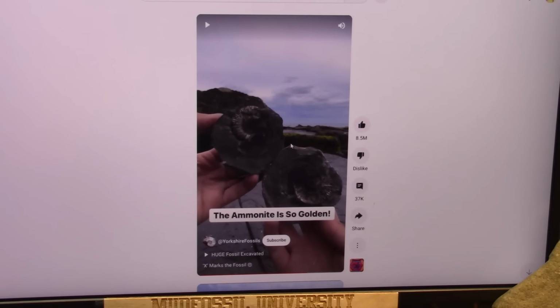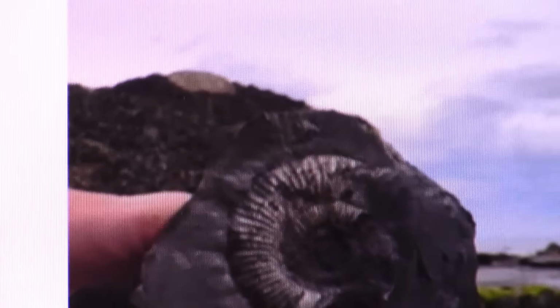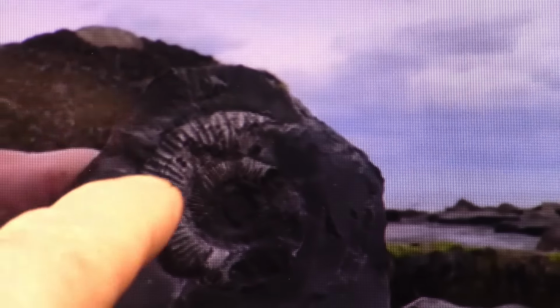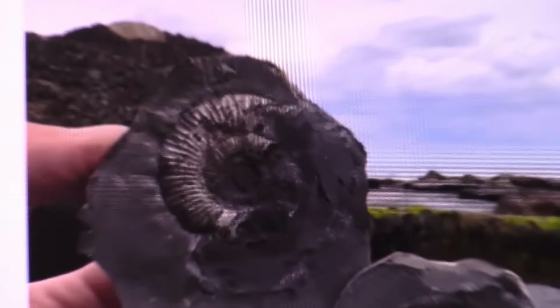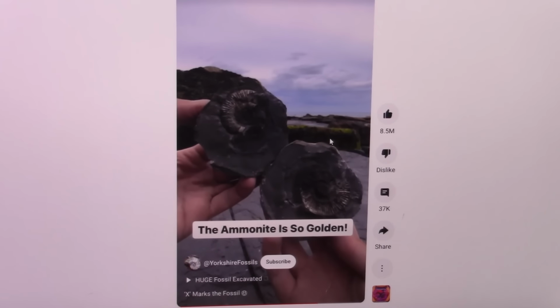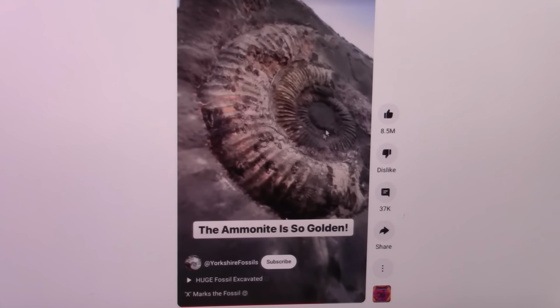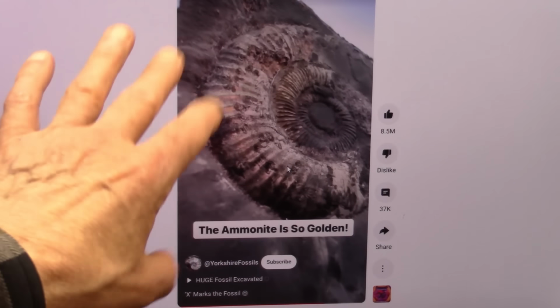Let's look at this closely. Let me see if I get a better... Well, I better take what I got here. You see right up there? The center is where the anchor is, and it's going out, and it can stretch out to a cord. And I can show these in the ones that we have, not modern ones that we can see, quite simply. But let's go a little further with this. There it is right there. It's anchored in the center, in the ball, and all that is like a spring. When this thing was not solid rock, it would be springy. That's what all these curves are.